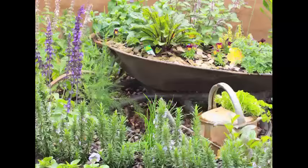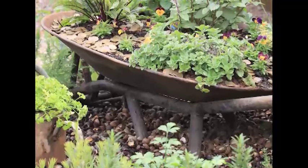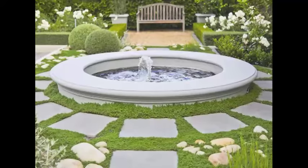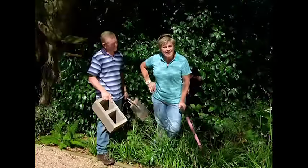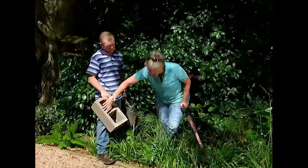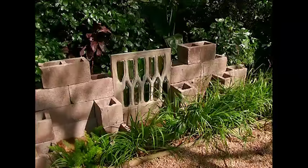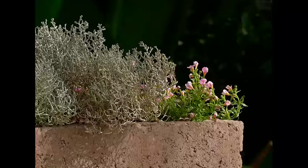So what could we use? We could use an old wheelbarrow, one that maybe has got a hole in it or two — perfect for drainage. Keep that and plant it up or throw in a water feature. The thing I want to show you today is probably one of the humblest items used in building: the concrete block. This guy is called an M190, and that refers to the width of it. We're going to be creating a feature wall using the concrete blocks, and the cavities in the concrete blocks are going to be our planting holes.